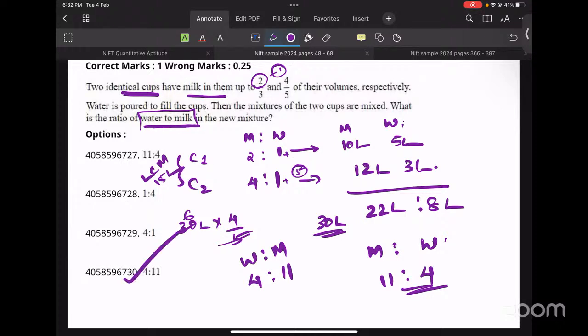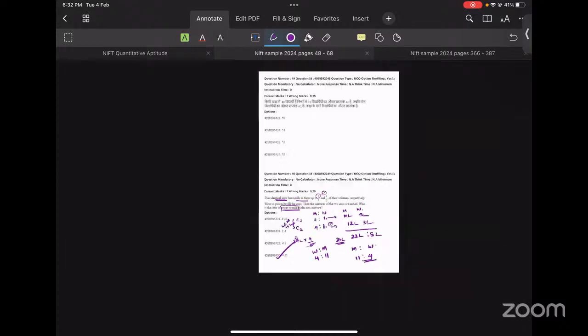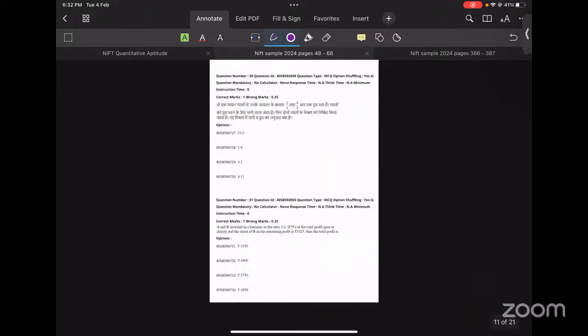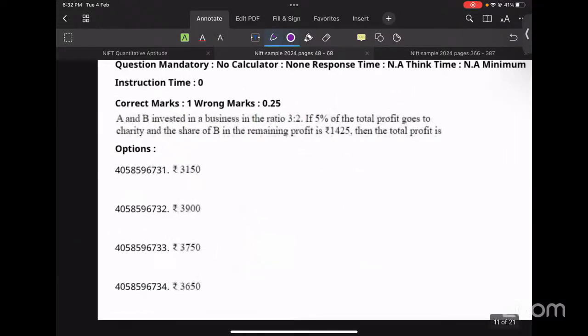So this is the area where confusions are arising. See, they are having 11 is to 4 as the first option. Even after writing this exam, when we come home, only then we will be seeing this. At that time, oh my God, it's gone. We will be having a feeling like that. Anyway, now we will be looking at another question.